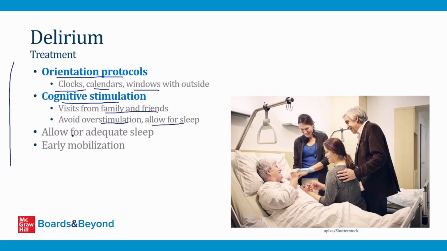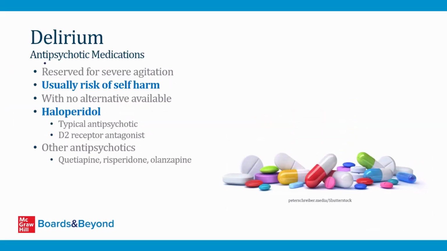And so that gets me to my third bullet point, which is you have to allow for adequate sleep. If patients are kept up all night by noise and by blood draws and by blood pressure checks, they will be tired and they are more likely to develop delirium. And then lastly, early mobilization has also been shown to reduce the risk of delirium. Once again, when patients are bedbound all day long, that can become frustrating, they can get agitated, and that can make delirium more likely.